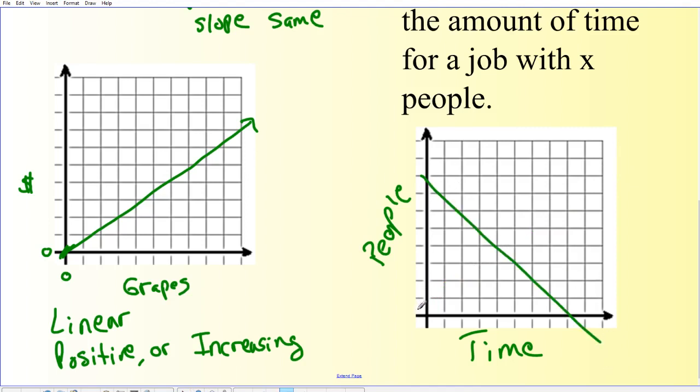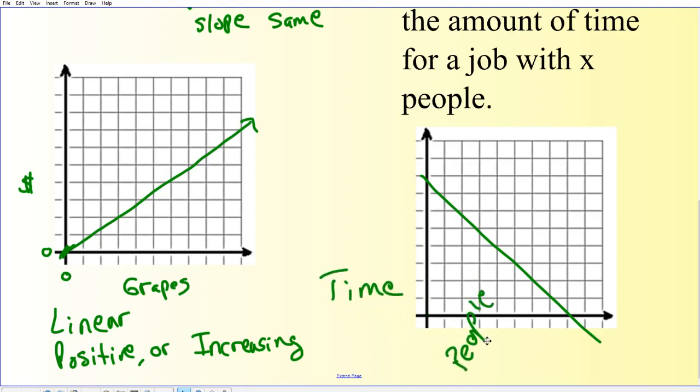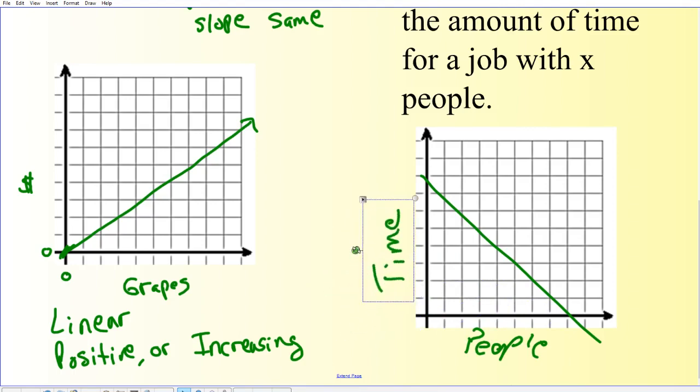Okay, so now the amount of time it takes to do a job goes down. Now, let me switch my variables. I don't like these variables, even just for understanding what's going on in the problem. This makes more sense to me. Okay, we add more people to the job. So now we have 1 person, 2 people, 3 people, 4 people, 5 people, 6, 7, 8. And it changes how long it takes to do the job, right? Because if you have 1 person, it's going to take a lot longer. If you had 2 people, less time. 3 people, even less. 4 people, less. And so you got 8 people, and it takes almost no time at all. So I think I like this decreasing. This makes sense in terms of the problem.